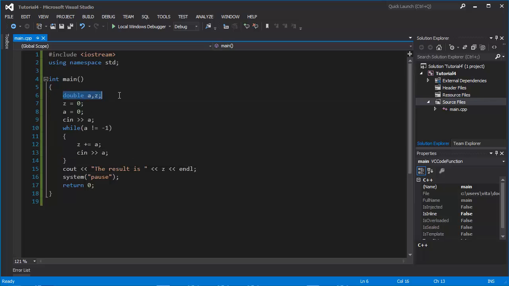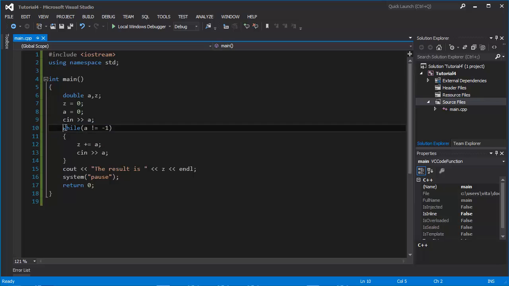On the first line we define two variables of type double. Those variables can have decimal places. If you remember, the double data type is a data type that will hold decimal values also. In the second and third lines we set the values of variables Z and A to 0, and on the fourth line we read the value for A and then start the while loop.